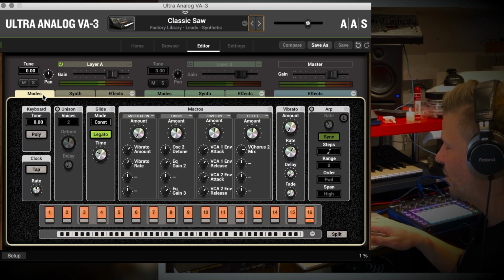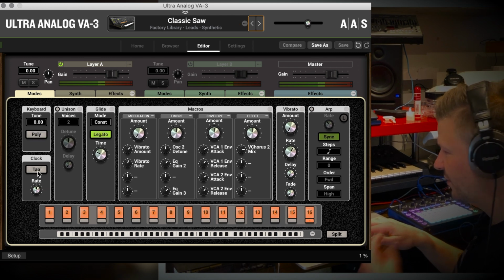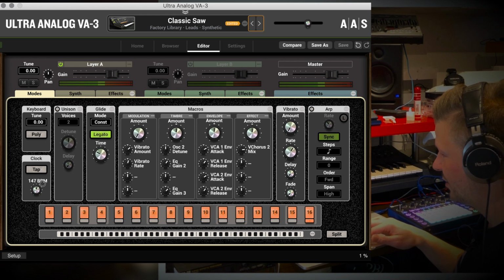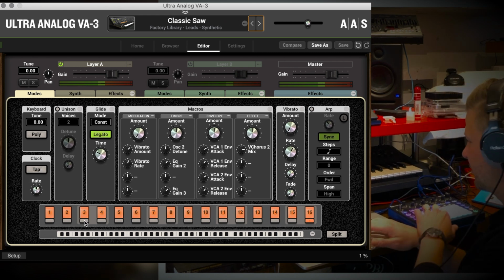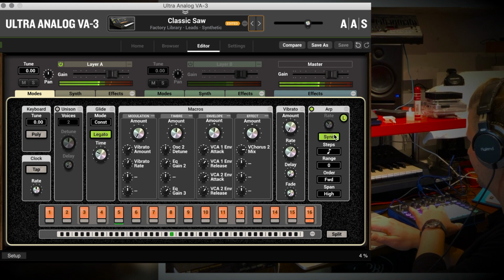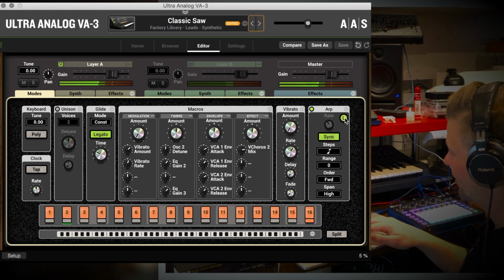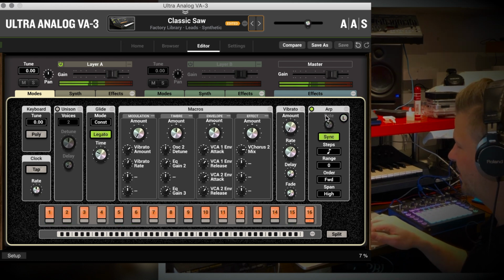So let's go into mode, the first one. That's where you can actually tune it. You can say it's polyphonic or monophonic. You can actually use a clock. You can tap or change the rate, so the tempo. So there's an arpeggiator on this one if you want to use it. If you turn it on here, actually here, turn it on. So you can use it, and if there's a latch mode, the L, take it off, it stops.